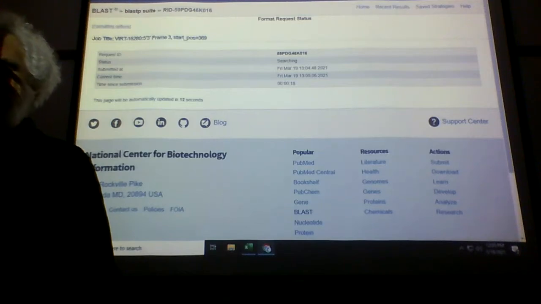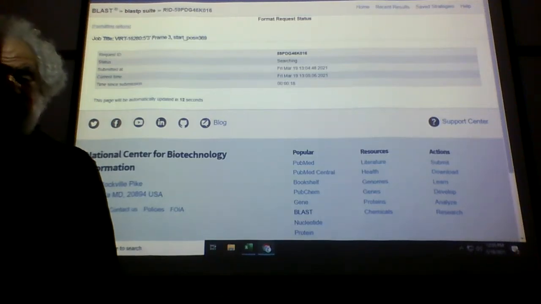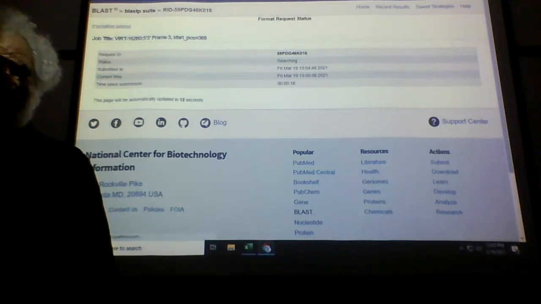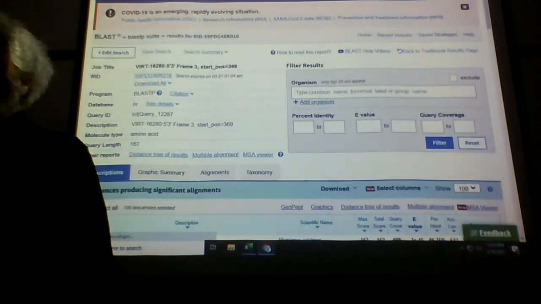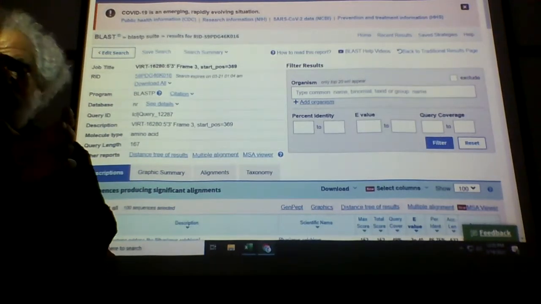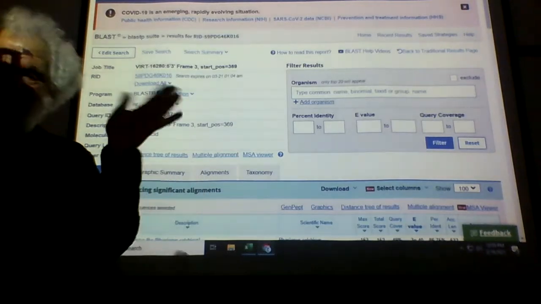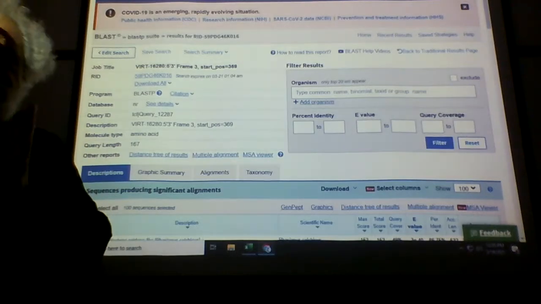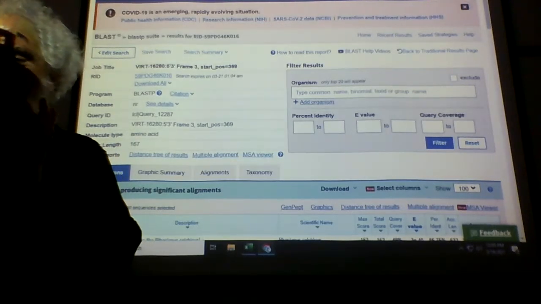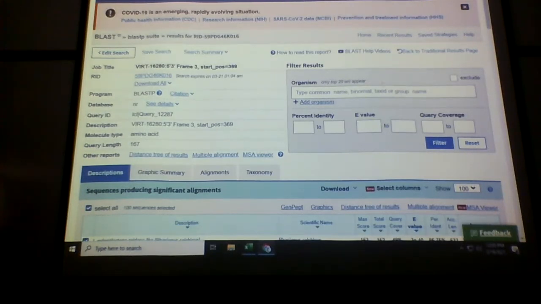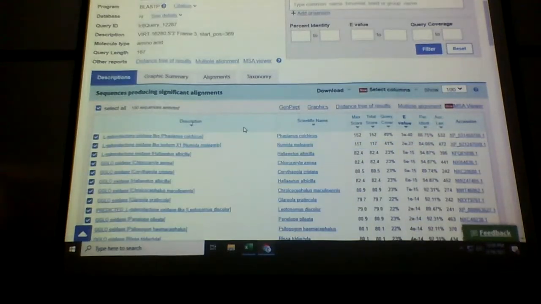So if there's a stop codon in the middle of the sequence that you're doing, then you don't have to blast it because there ain't going to be a match. When you're looking at the different frames, if you've got only two nucleotides at the end, that's not a full codon, and you just don't go there. So only blast those sequences that have a sweet open reading frame, and you come up with this. Over the years, they've changed the blast page. This is the only page you need to print out, the first page.